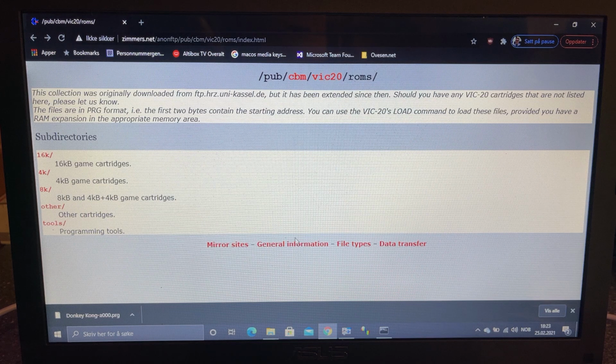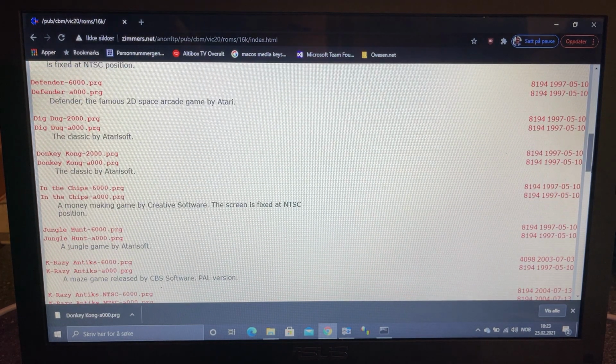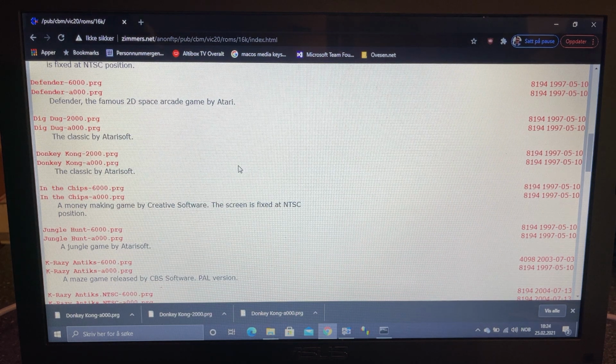If you go to simmers.net, you'll find a lot of useful information about Commodore machines, and here's a VIC20 area, and it has some game cartridges in these subdirectories. This 16K directory contains 16K game cartridges like Arachnoid, and I thought I'd test the Donkey Kong, and this is a 16K game. It's divided into two 8K ROMs, so I just downloaded both of these. I want to keep them even if it's dangerous.